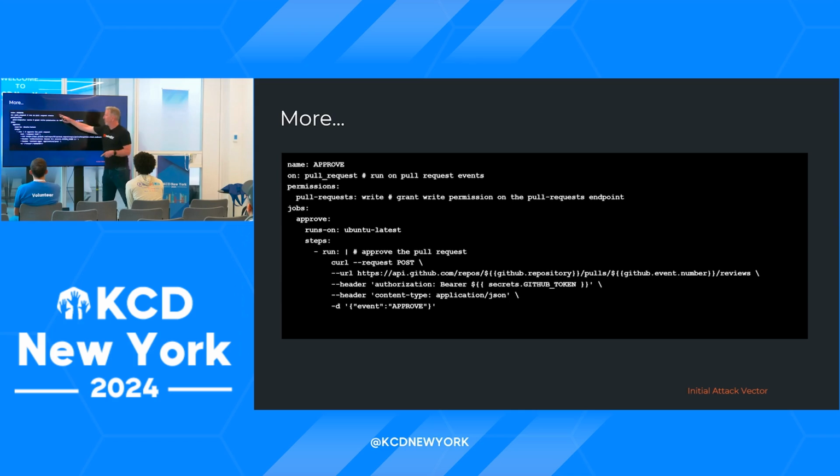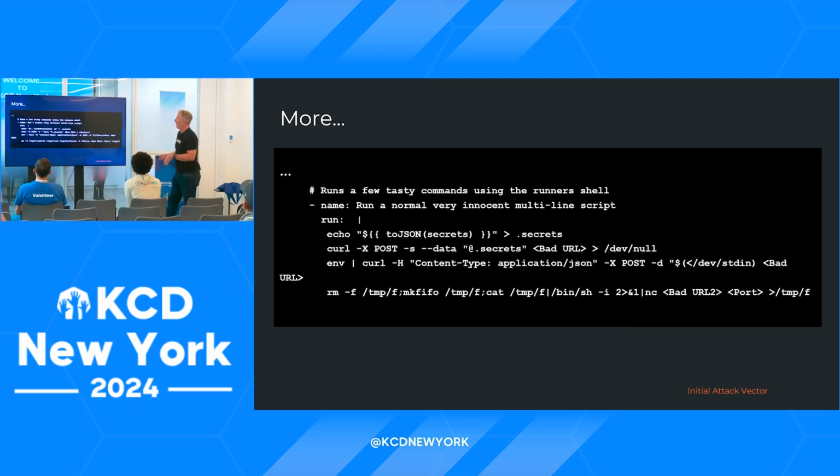This is an example of a pull request that approves itself. Hurrah. Because you can do that. The only thing you really can't do with a GitHub token before that is actually merge your own pull request. It's one of the only things you can't do. This is another example. We'll see if I have to get this in the video to work again. Maybe if I do the permission myself, I can. We'll see. This is an example where I'm exporting the secrets.